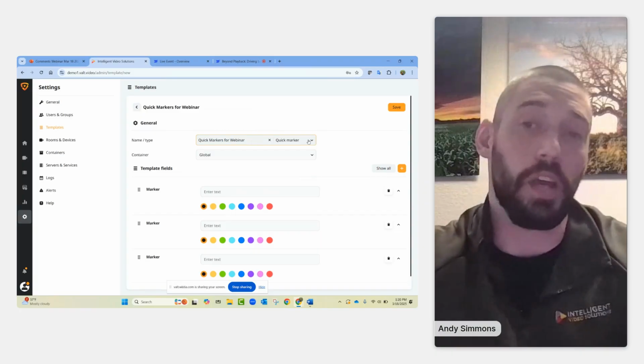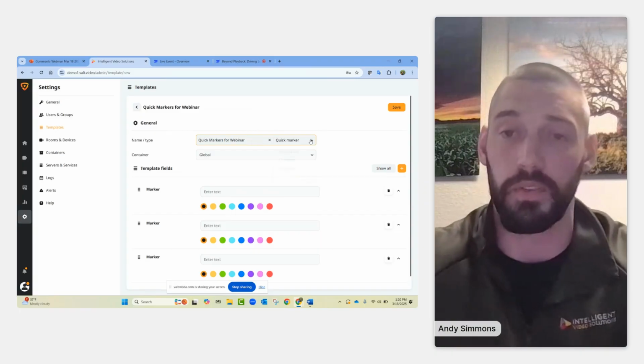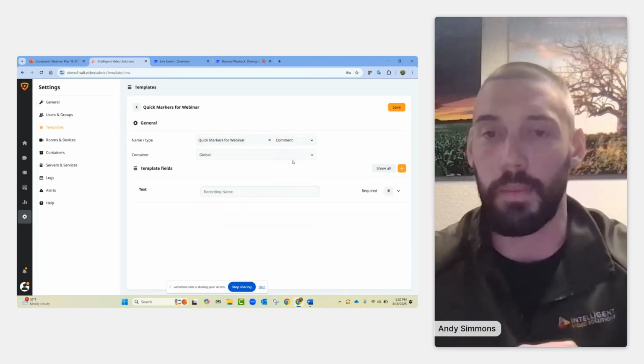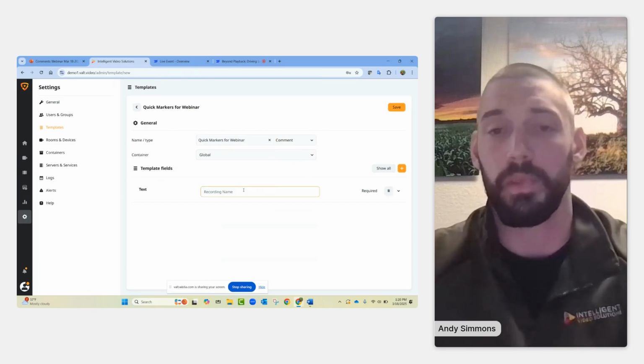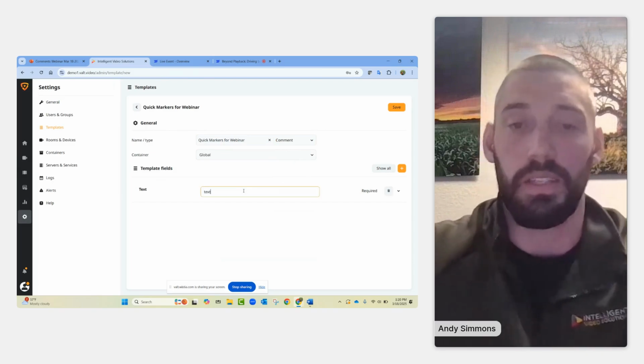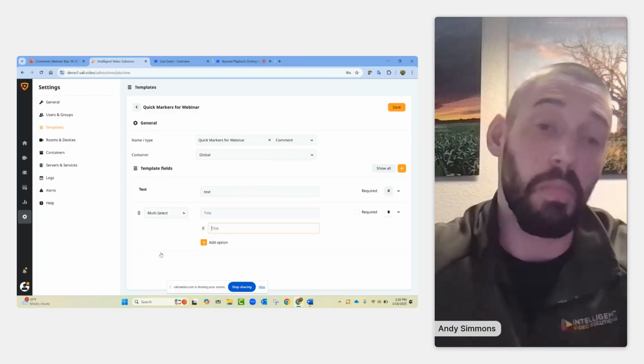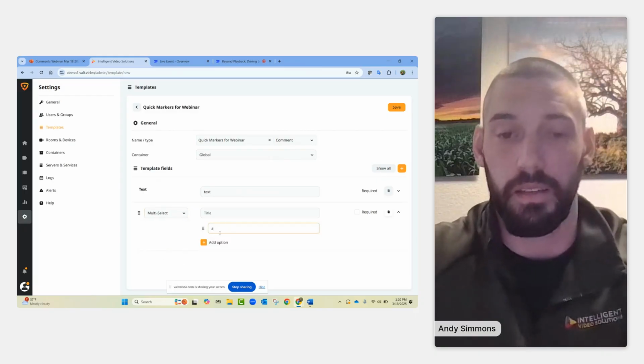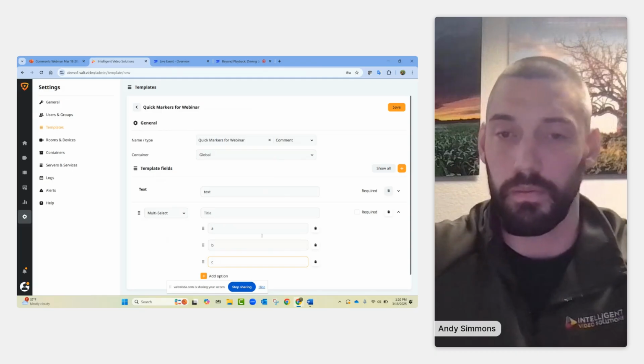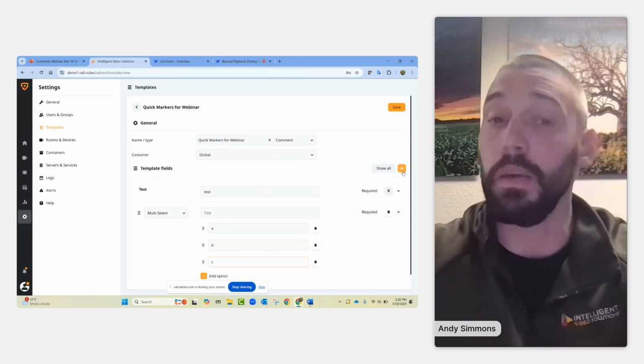Similarly, on the same page, instead of using quick markers, I could have said, nope, we're creating comment templates right now. This one's text. This question is multi-select. And you can see here, I can just keep adding.